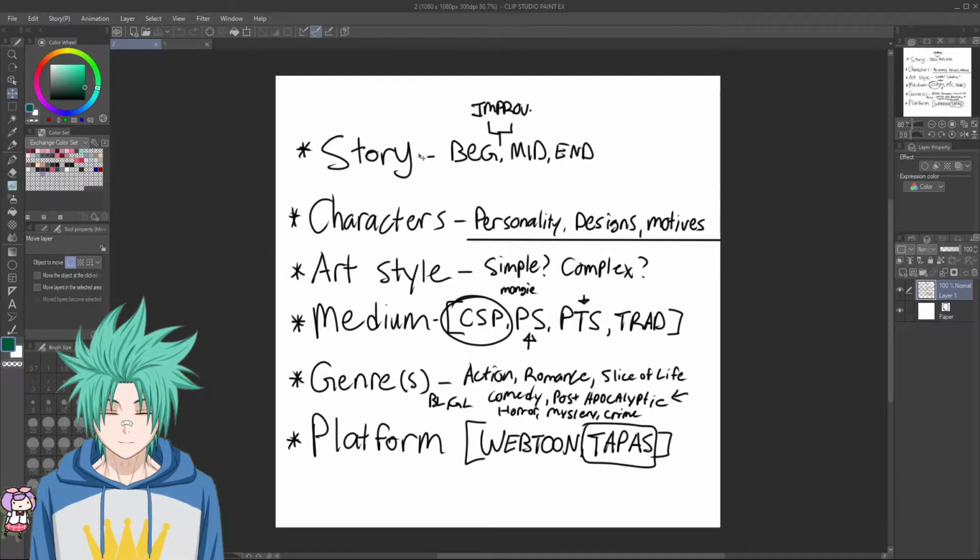Now, in between the beginning, the middle, and the end, you can improvise. I believe it's completely fine as long as you think about it hard and it makes sense, and you can somehow segue into a smooth transition towards the beginning and then to the middle. So that's always very important to remember. Other than that, the story should be okay. Always think about it though.